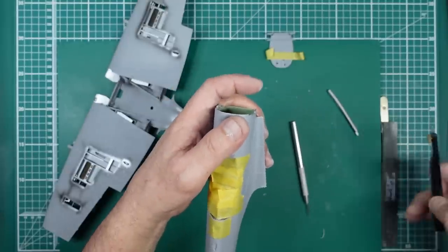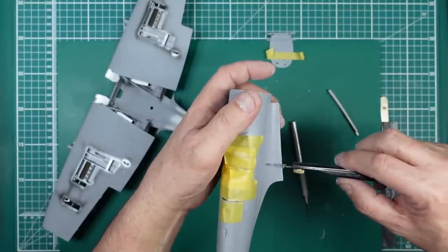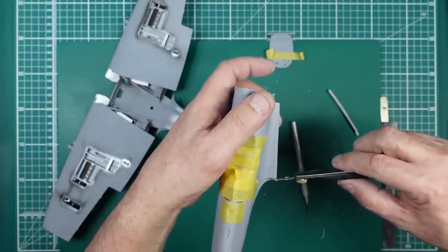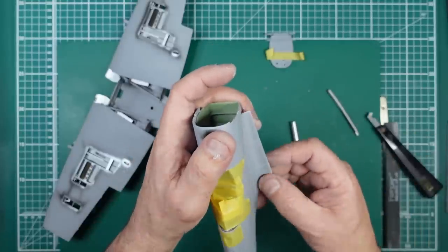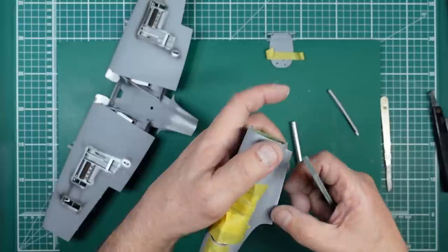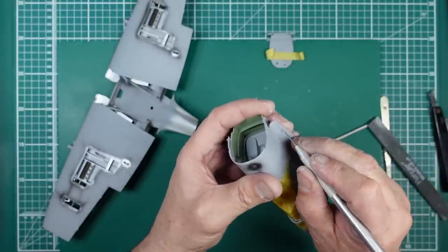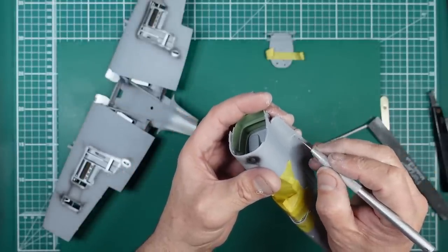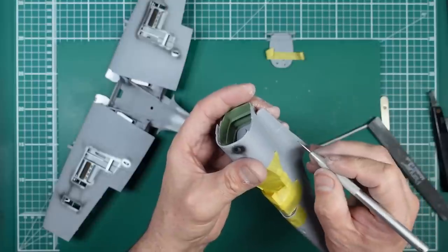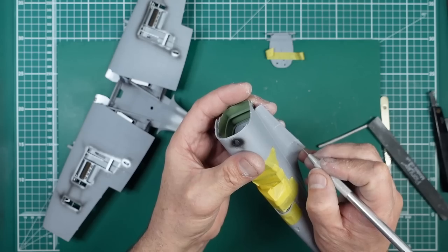We go. I'm going to get my old scriber here and just come down. Open out those panel lines, get them to go over the edge. Same on the back there. Okay, and then just gently take away any sharp edges or whatever. And then with the rivets, you can see we can see them there because we've got the sanding dust in them. Just come along and push our tool into them once more, just to make sure we've got something there to go back to later. And there we go.